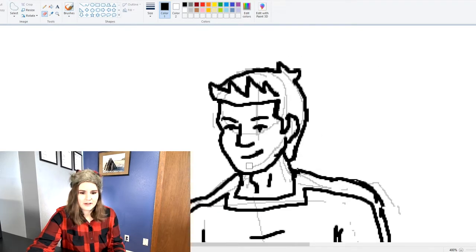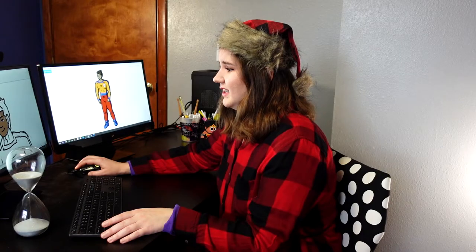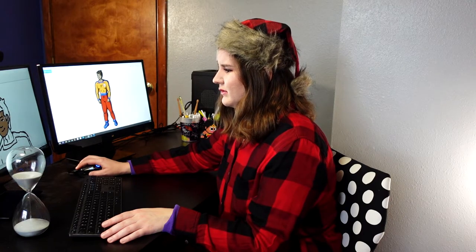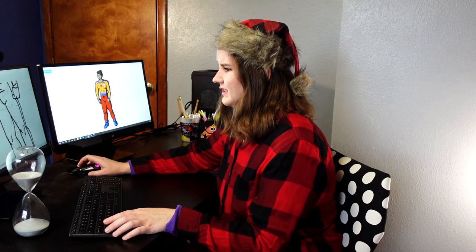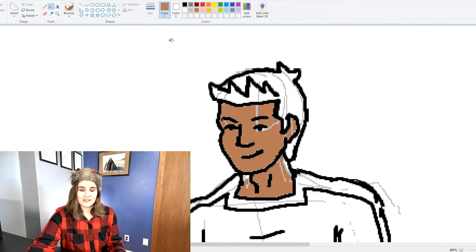Oh, that's much better. Okay. Whoops. And then I just deleted all of it. Good enough. Fix the lines, and now let's do some colors. And they have literally two different types of browns, which is not great. It's closer to his skin tone than I expected, but still not great. It's gonna make his hair look red. That's what's gonna happen. Here, ready for it?